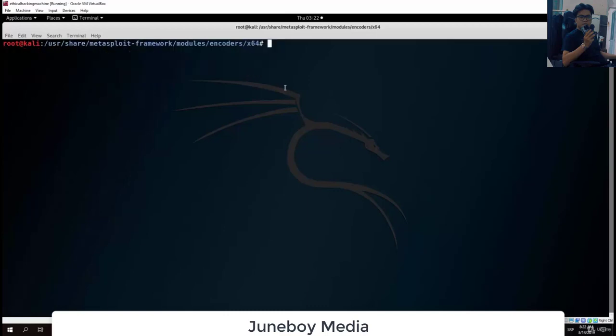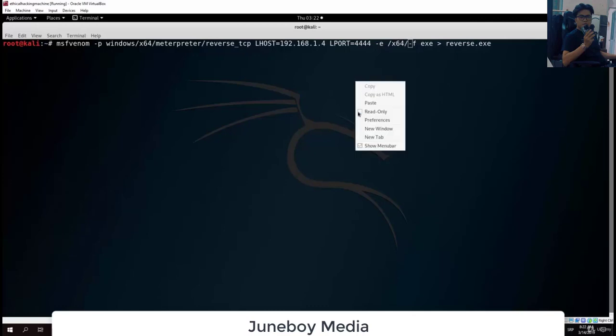So let us change to the root directory once again. So we do not type the command entirely, let me just find it. Okay, so here it is. What we want to specify is -e, and then I believe x64, and then the name of the encoder.